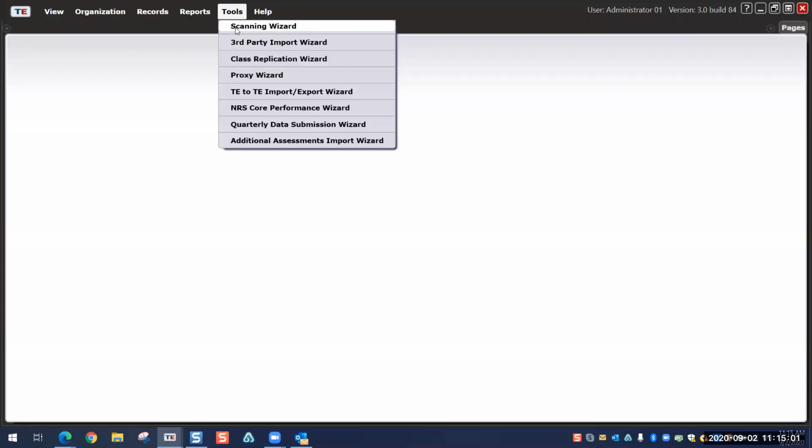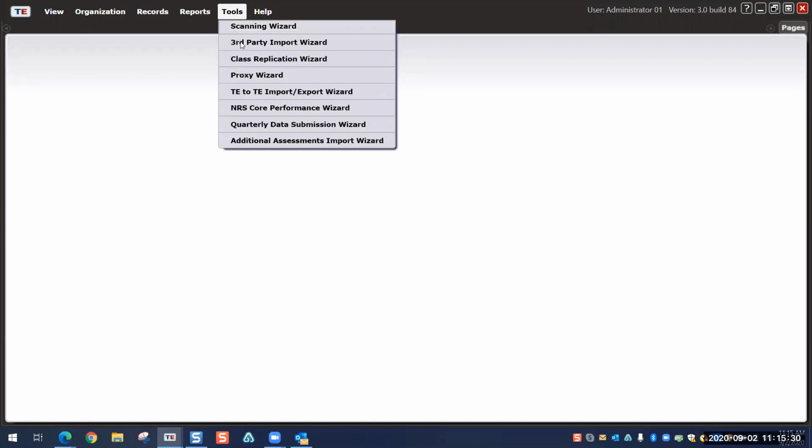Again, just to recap, TE does accept data through scanning, and those are scanning bubble sheets, and they're double-sided. They come in different combinations, whether it's test and entry, test and update, test and test. There's multiple combinations depending on how the data is used. Usually the most common will be test and entry, because you are to give an entry at the point of pre-testing, and then test and update because you are to give an update at the point of post-testing. That's just the most common I've heard.